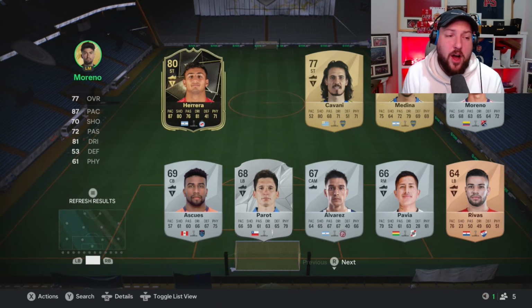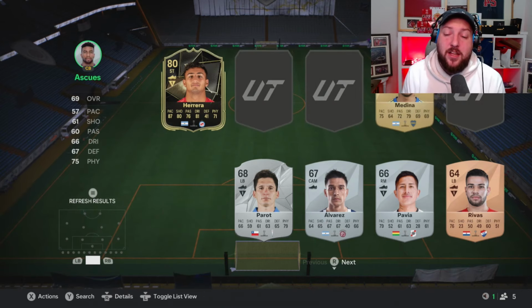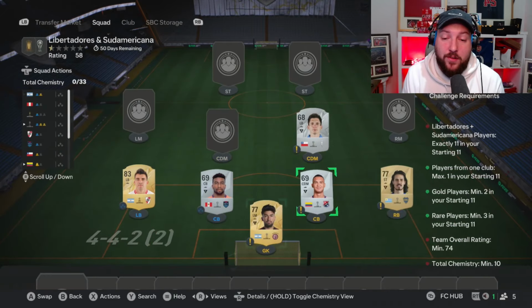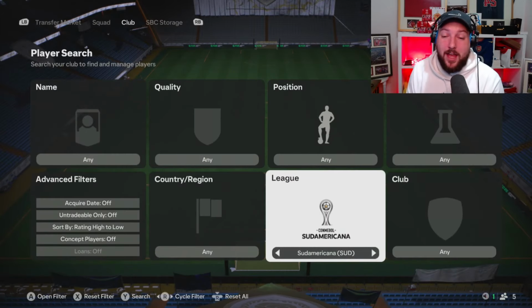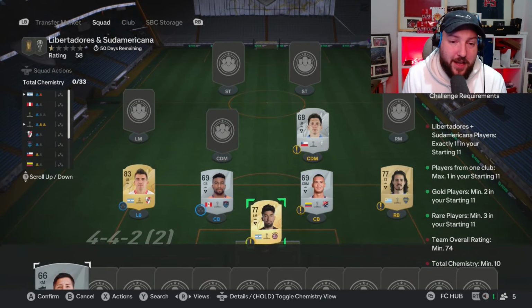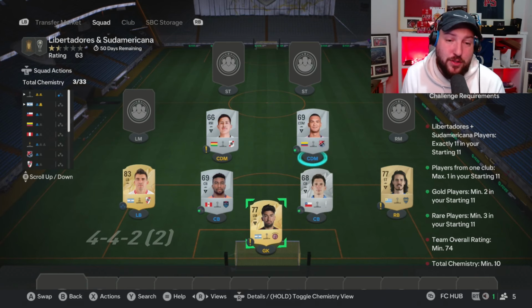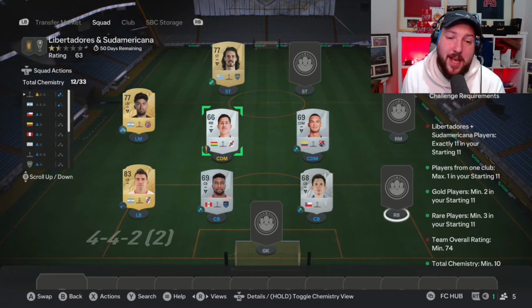You can see here, we got ourselves three golds and a lot of silvers. So you can actually get this done with three golds and a load of silvers, but of course you need higher rated silvers. Now, another issue I have is we're on Sudamericana, you can see right there. But when we search, we have ourselves a couple cards that fit into the situation, but the chemistry can be a bit of a headache. But I wouldn't worry about chemistry too much because most of these players are from Argentina and you can just get the chemistry that way anyway.